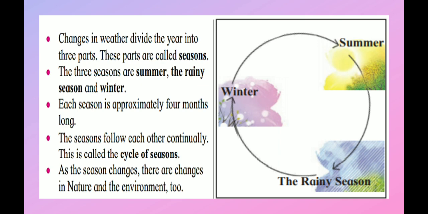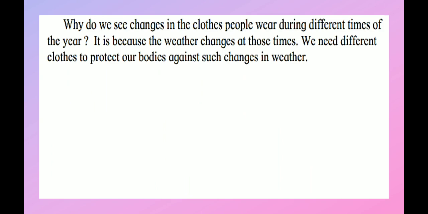As the season changes, there are changes in nature and the environment too. With the changing season, we experience different changes in the environment and the nature around us. Why do we see changes in the clothes people wear during different times of the year? It is because the weather changes at those times. We need different clothes to protect our bodies against such changes in weather.